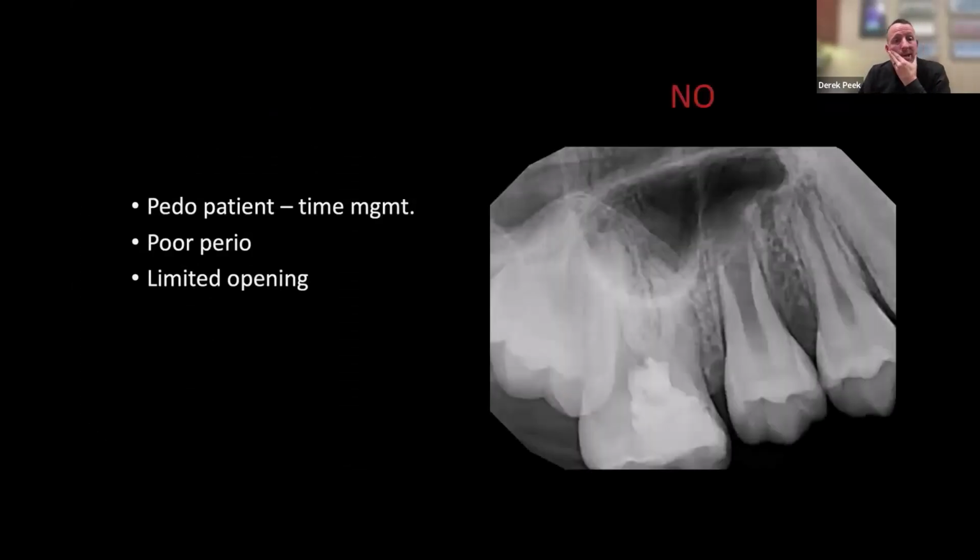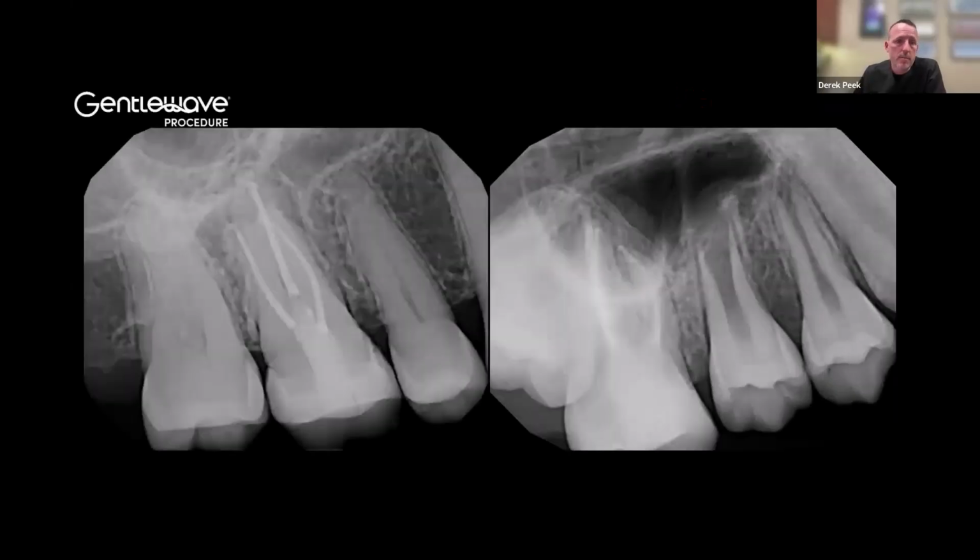And then the other one was kids. Sometimes you can, sometimes you can't. I would opt to put the GentleWave on every pedo patient if I could, just because it cleans all the nooks and crannies that much better. Again, able to make a small access, maybe a little wide on this mesial aspect here, but a good GentleWave case and a good non-GentleWave case.